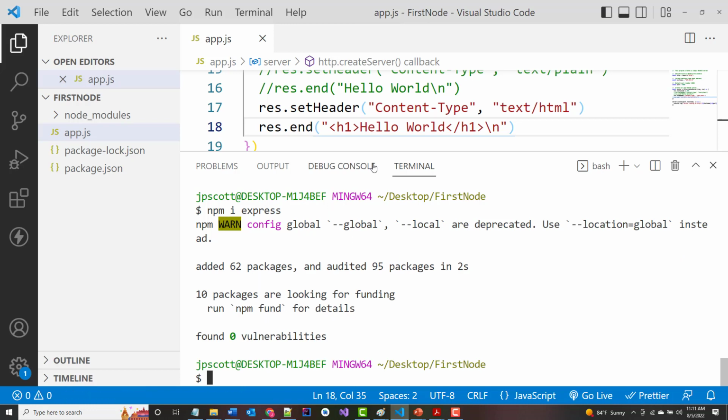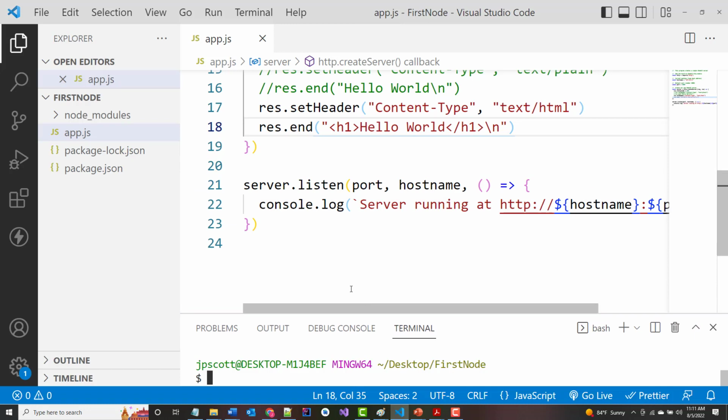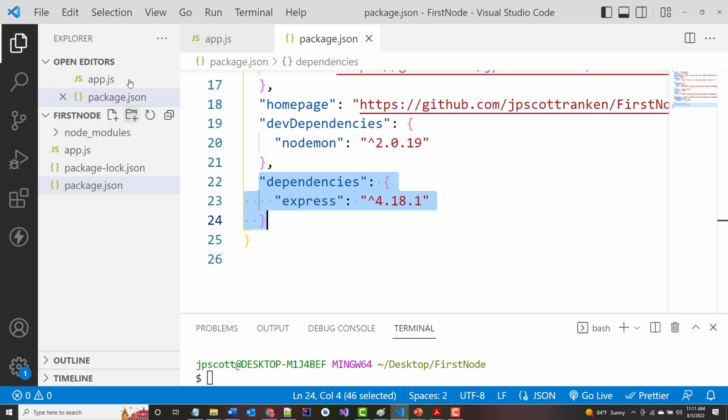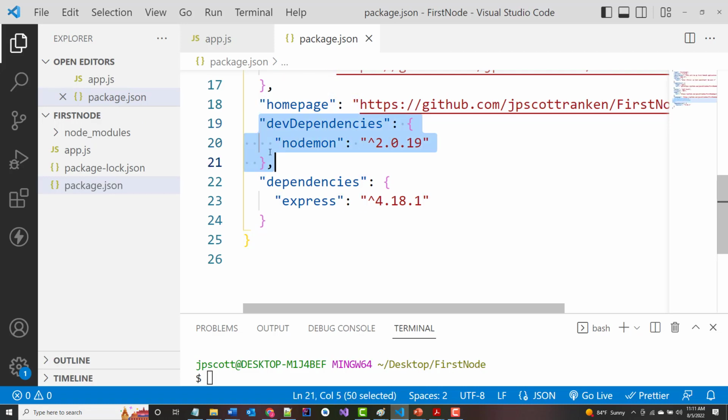All right. But if we bring back up in here our package.json file, now you'll notice we have developer dependencies and non-developer dependencies. What's the difference? When we go and put this package to the internet, we will create another file in here, a .gitignore file. And when we do, we'll tell it to ignore that dependency. We don't need to use nodemon, but everything that's in here we will need to use.